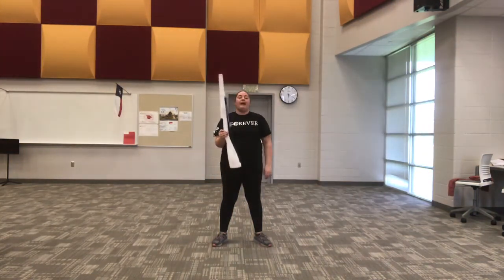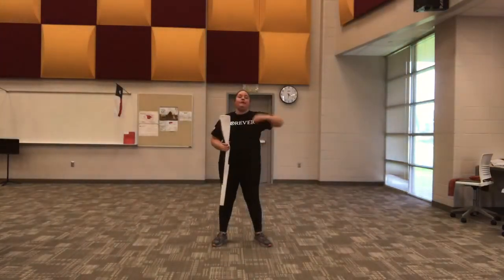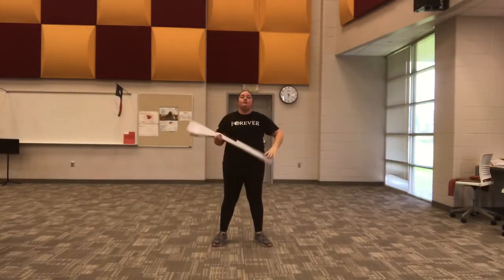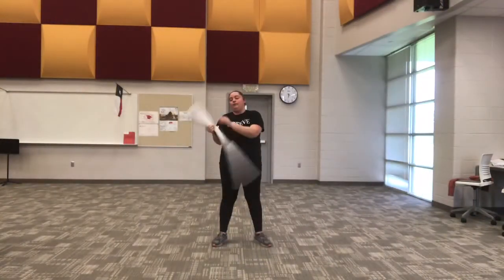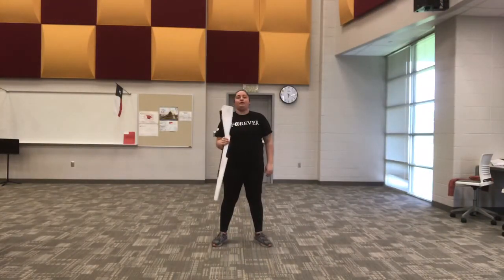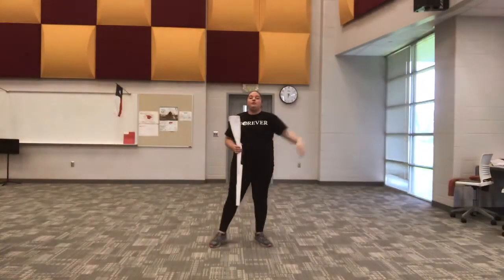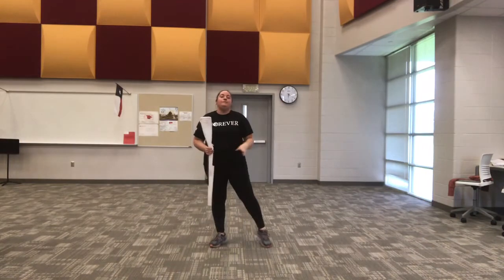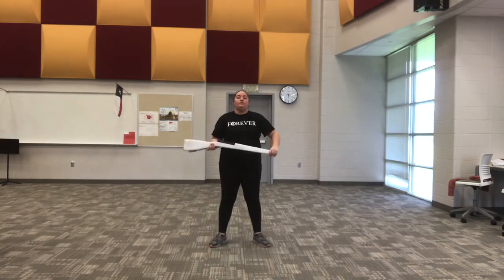From here, you're going to go back into your drop spins. Make sure that when you do that spin, that you're not lifting up so much. So when I go in from the two-handed double time, I try to keep it at my spin spot and not lift it up. So I do the two-handed double time, then I go back into my 8 counts of drop spins, and then from there, I'm going to do 8 counts of the one-handed double time.